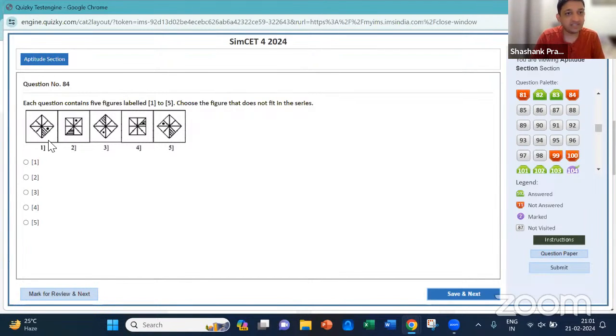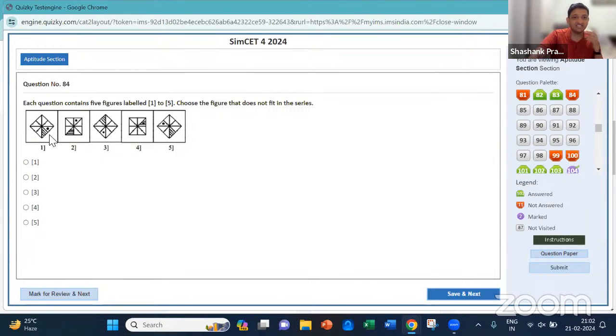6 does not fit in the series. Okay. So ये अगर ऐसे हो जाता है, then 1, 2, 3, 4, 5 steps से this is moving ahead. Then okay. So 2 say this is moving. I'm not sure of this.